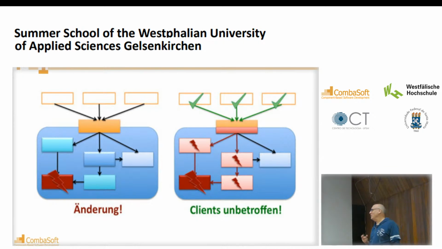Okay, I have clever students and some say, yes, Professor, but I don't believe that this is happening all the time. I'm sure we have modifications where the clients are affected. And they are right. Sometimes it does happen. So what do we have to do then? Okay, we modify this and we have to tell the clients we have modified the facade.